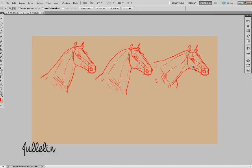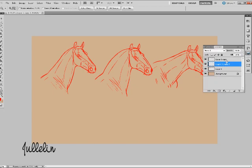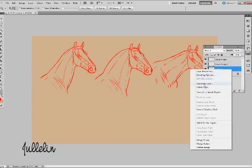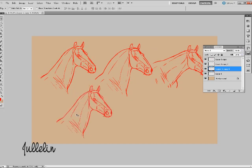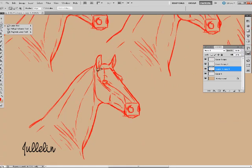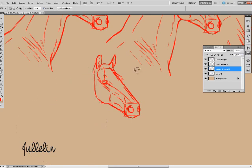3 different horses. So I'm gonna try a 4th one. Let's see. This one I'm gonna play around a little bit, or something like that. Okay, we're gonna erase this one because I'm gonna try to make an Arabian or something like that. Arabians are really tricky to draw because they are so slanky. They are really slanky.